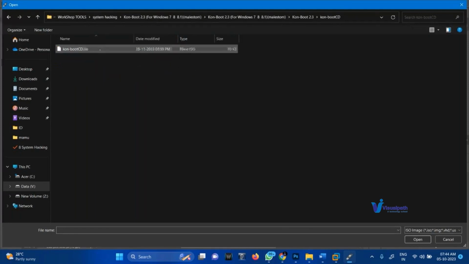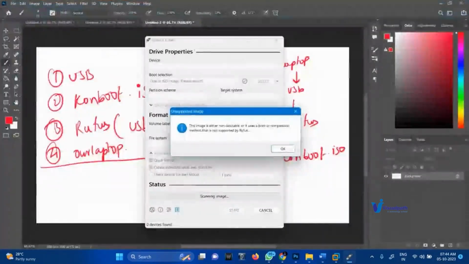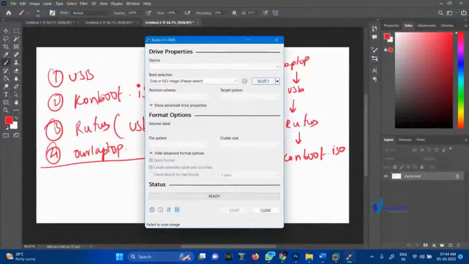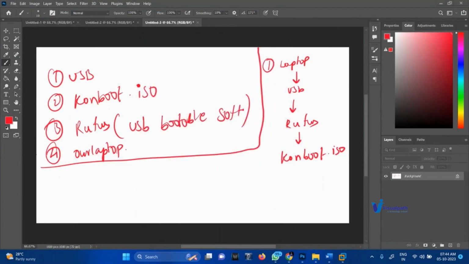After choosing that, click on start. It will take a few minutes to inject the conboot to your pen drive. After that, simply close this application and remove the pen drive from your computer.